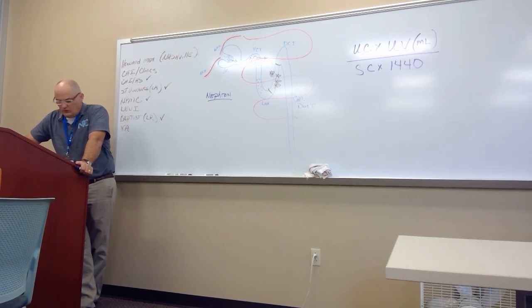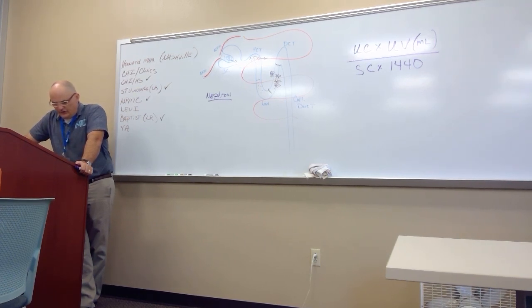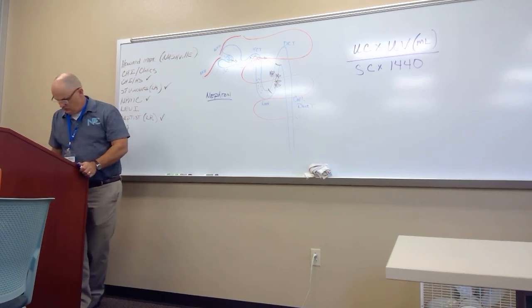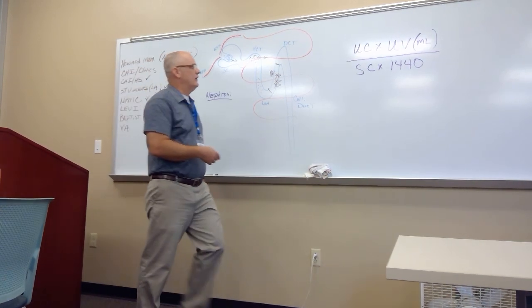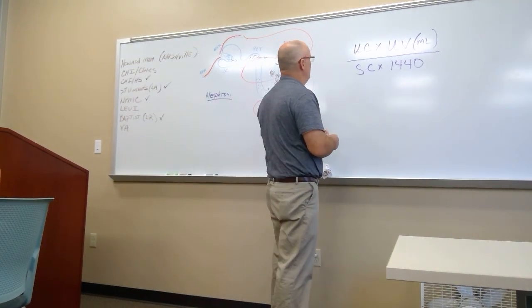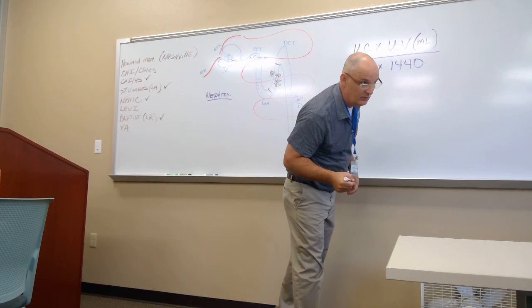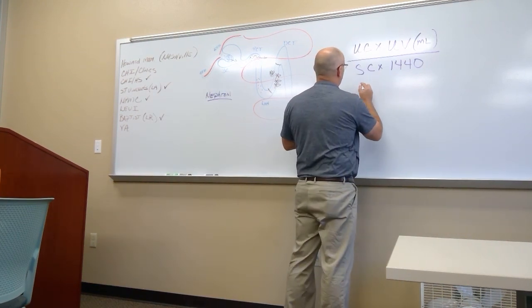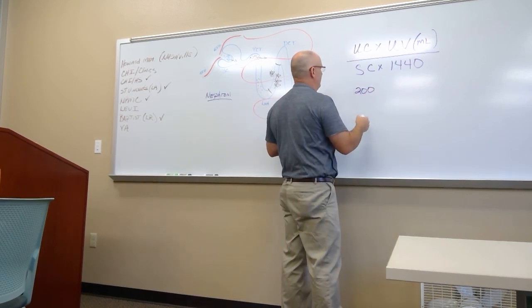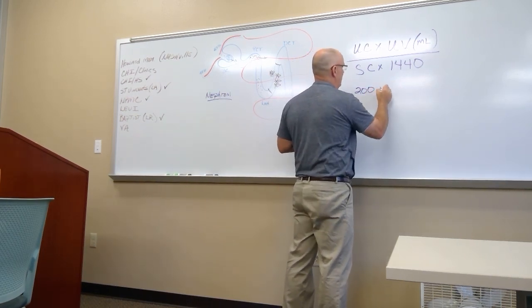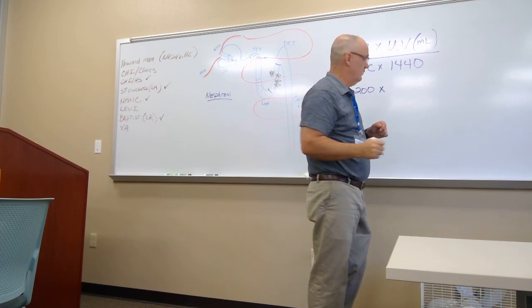Everybody with me? Okay. It says the serum creatinine is 2 milligrams per deciliter. The urine creatinine is 200 milligrams per deciliter. Okay, so now I'm not going to have my book. Let's do it on the board. What was the urine creatinine? It's going to be 200 milligrams per deciliter. So we're going to have 200. I'm not going to put the units because that confuses me. Times 1,000. Times how many milliliters? 1,000.